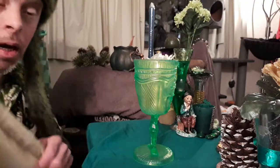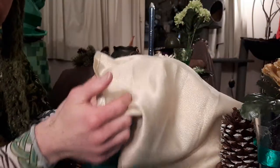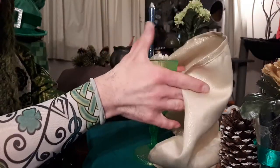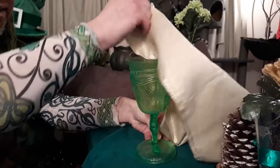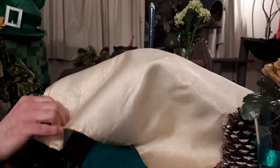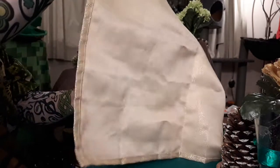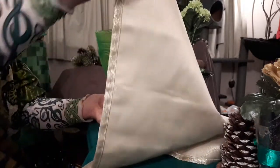I'm going to show you how to pull this off. This is what's happening under the covering. I'm going to place the cover over like this. Lift up, it's still right there. Go with your thumb and tip it and collect it like this. Make sure that it is covered. Why? Because we're going to pick it up and make it rise like this. Make sure it's in the middle, bring it over, and then rise it up like this. That is what it's doing under the covering.